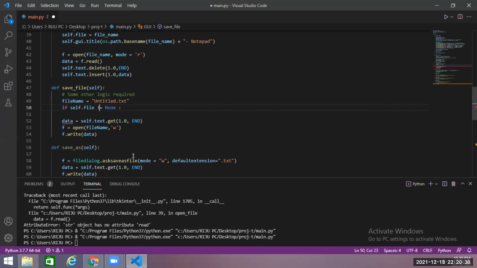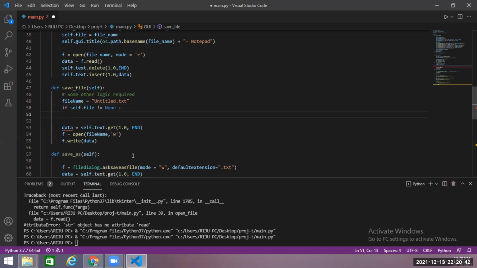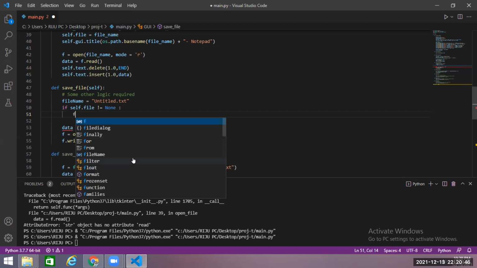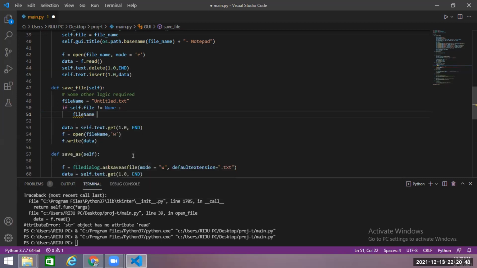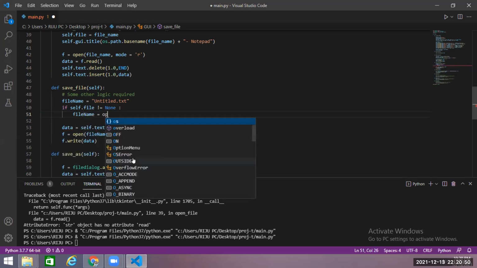I already have a current file that is opened. Then what should I do? I should assign or change the file name to what? Shall I assign os.path.basename?